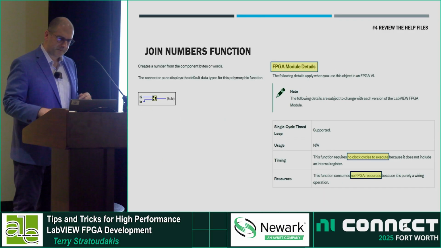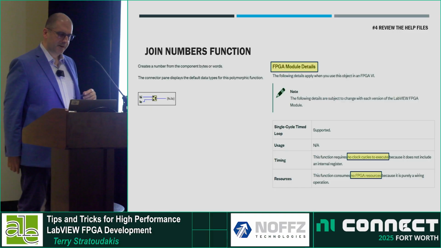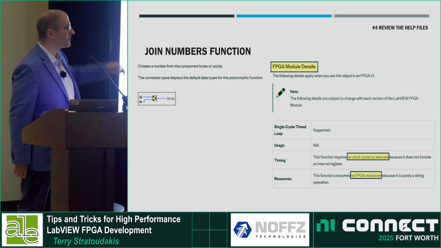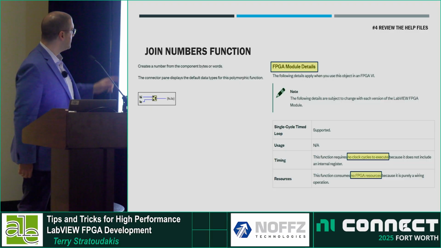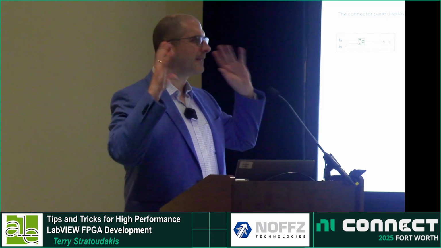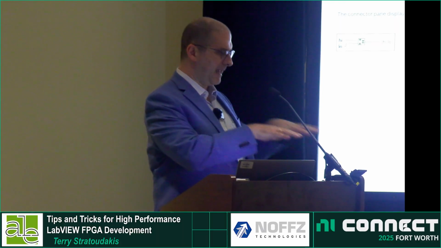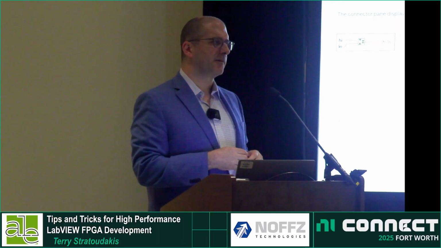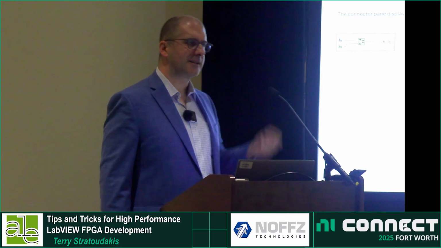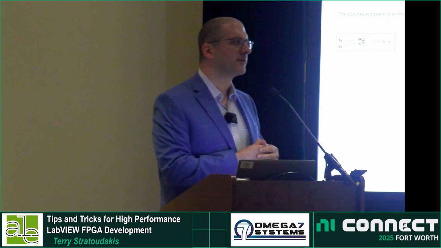But then there's some freebies. For example, the join numbers function. You look at the detailed help and it says no clock cycles to execute, no FPGA resources. So again, this is where we have to think of it as a circuit. As a circuit, if I'm joining an 8-bit number and an 8-bit number to make a 16-bit number, it's the same thing. The FPGA doesn't know what an 8-bit number is. It just knows bits, or whatever groupings it has in its LUTs and the components.